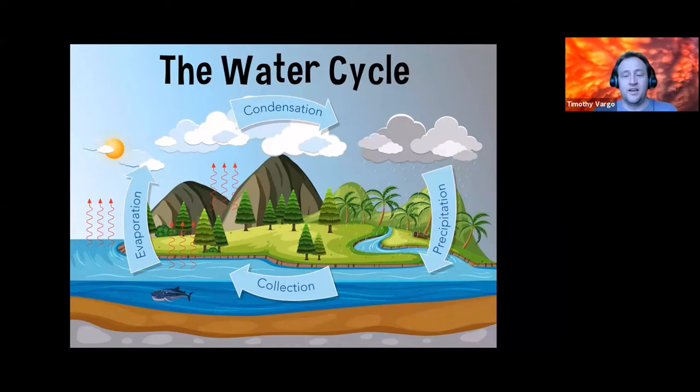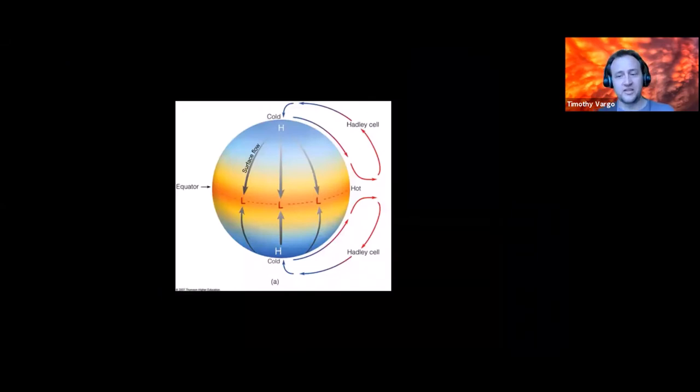So in the tropics, because of this simple system, it's very common to have sunny, hot mornings that lead to afternoon thunderstorms as a fairly regular pattern, depending on where you are. If you take this simple concept and then apply it more generally on a global scale, you start to get a basic understanding of these general global weather patterns. And so this illustration is not how it works on Earth, but it's a good starting concept to understand these general drivers of weather on Earth. So you see that the hottest areas around the equator, where the sun's rays are most direct, and that produces hot rising air.